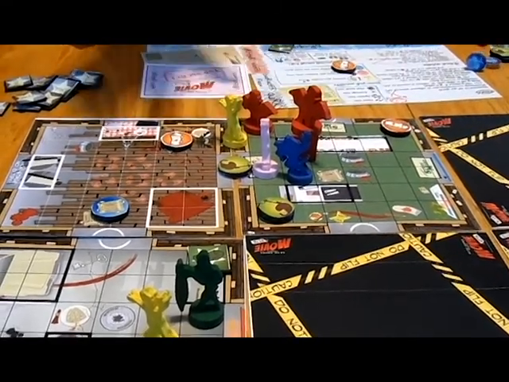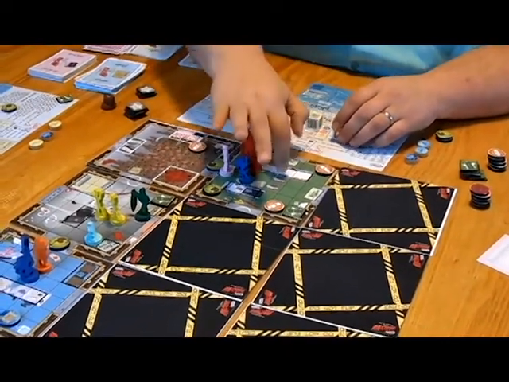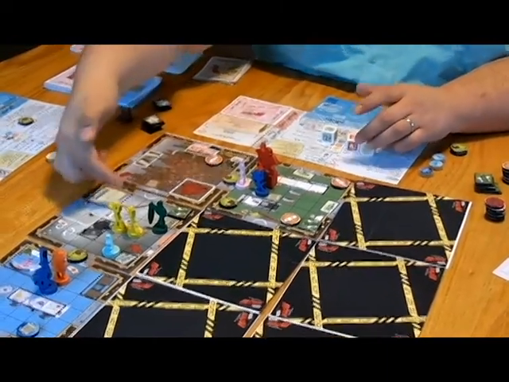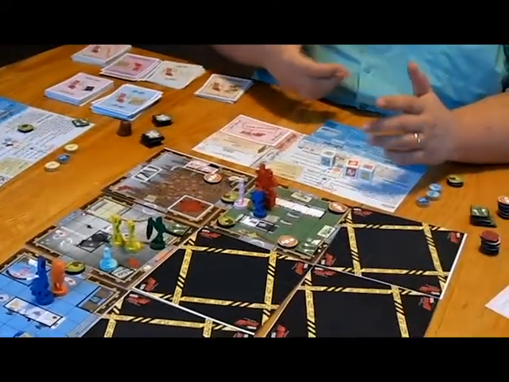On the board are different spawn points. Spawn points right here are vampire or werewolf spawn points. You can tell that because it's food for vampires, which is dog food. Here we've got brains, so that's a zombie spawn point, and that's blood, so that's a vampire spawn point.